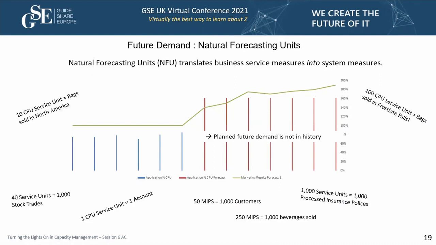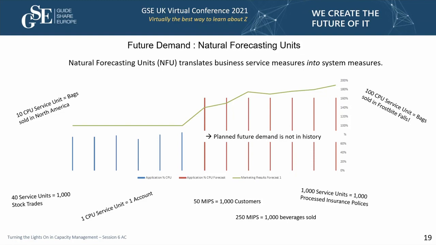Talked a little bit about business executives, and understanding how we talk in business terms when we're talking about our technology. One of the things that we talk about is natural forecasting units. It's easy to look back at the wake of the ship and project and say we're growing our CPU at 10% or 15%. But can I express that in a term that management is going to understand? If I'm Coca-Cola Corporation, how do I express the amount of CPU utilization in terms of beverages sold?